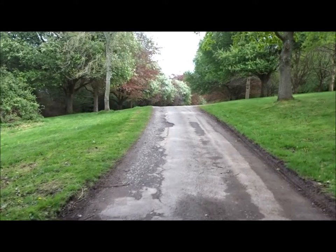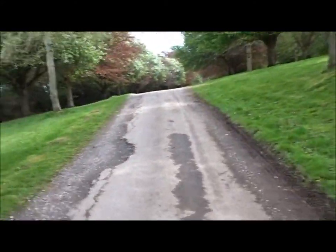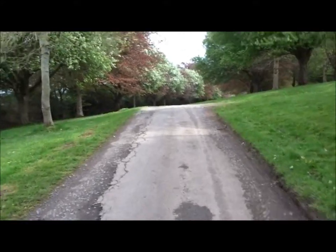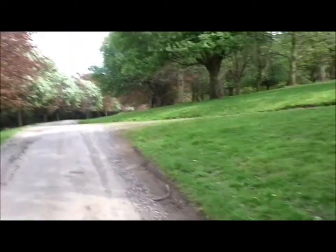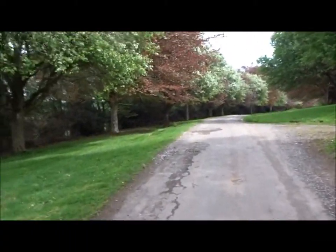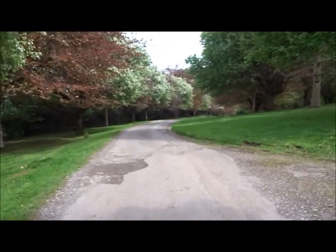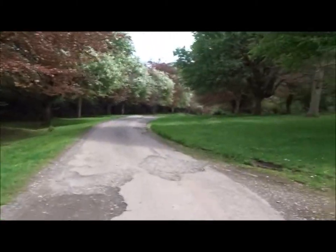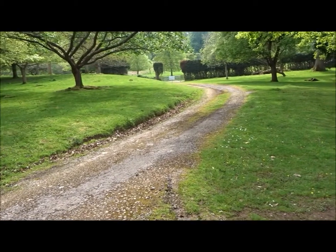But look at these lovely trees lining. I think someone has been round with a lawnmower, you know. This has been tidied up. They just need to do the house. They need to do something with it without pulling it down. I'd come and stay there if they'd done it up. I'll have a night there. Breakfast in bed. Or two nights. What would be even better is if they put camping facilities here. I could bring Alberta or even a tent.